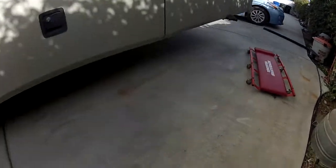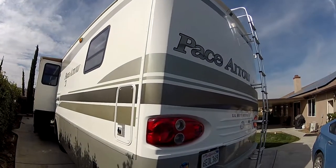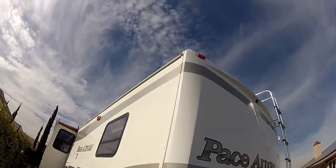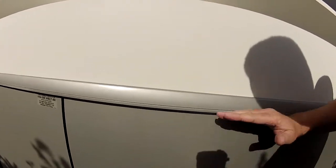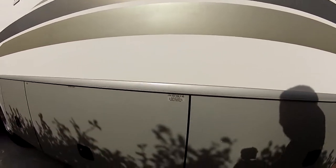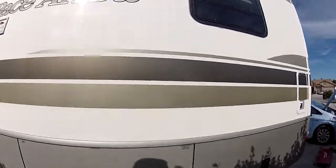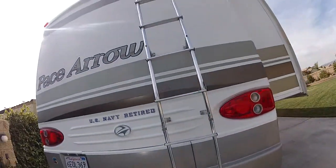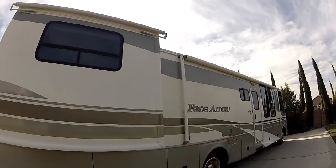The Onan Marquis Gold Generator is about the best generator you can get — it's the only one that survived the recession that's still in production. Again, we're looking at the 2003 Fleetwood Pace Arrow, a very nice modern motorhome. Look how tall the roof is — really high clearance inside, huge storage. The storage bins go all the way up above my hip and hold a lot of stuff. My name is Mike Johnson — check out my other videos. Give me a call at 951-681-2101. This is January 22nd, 2015. Thank you.